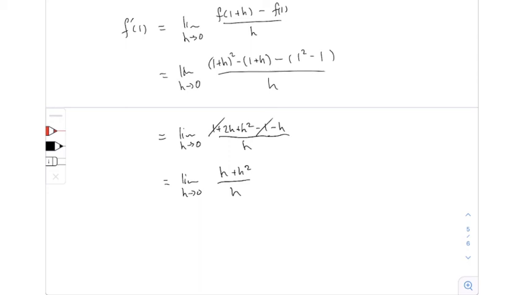And now, actually, this looks the same as the one we did with the other formula, although that one had b's. I'm going to factor the h on top: h times 1 plus h, divided by h, right? Cancel the h's, and plug in h equals 0. I get 1 plus 0, which is 1. All right? So we did get the same answer as expected when we used the other formula.